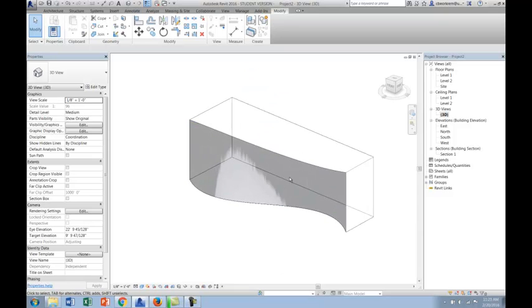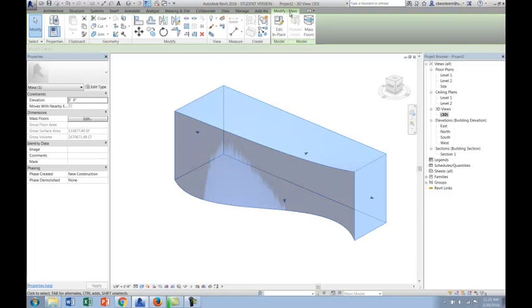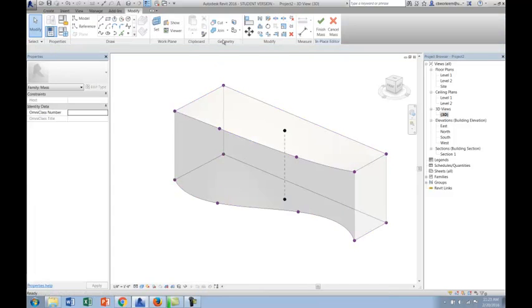The system here for how we employ this is basically done inside of your conceptual mass.